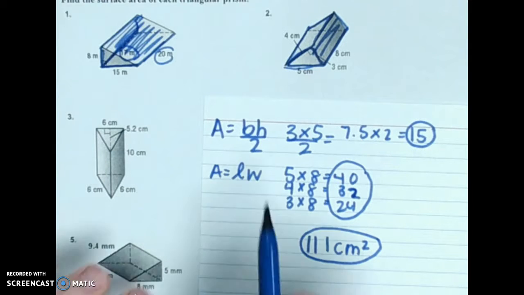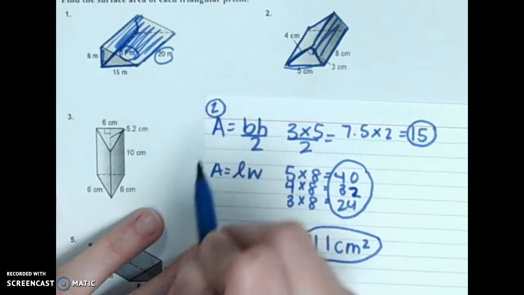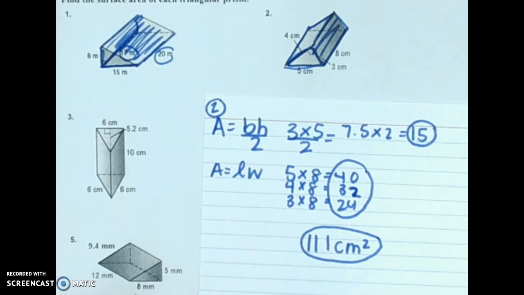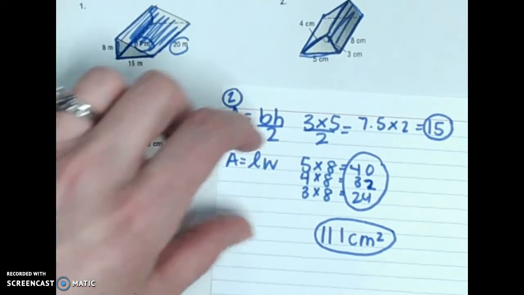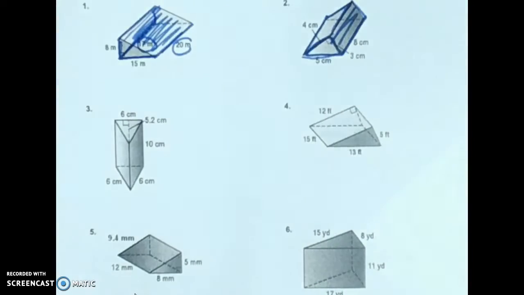So let's check to see what you did wrong between your problem and mine. If you did it all right, great job. So make sure you're looking, correcting if you need to. Find where you went wrong so you can correct your mistake in the next one. Okay, at this time, you're going to be working on number 3 for the next 3 to 4 minutes. So at this time, the screencast can be paused.